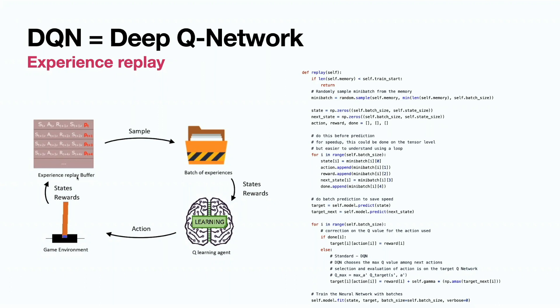There are prioritized and non-prioritized experience replay. Here you can see, prioritized, the fifth entry of every tuple will be written here, P. It's a probability that this tuple will be chosen for training. The larger P, the more chance that this sample will be chosen. P is assigned using a temporal difference algorithm. I will talk about it later. Here you can see how we add entries to experience replay memory and how we use them.